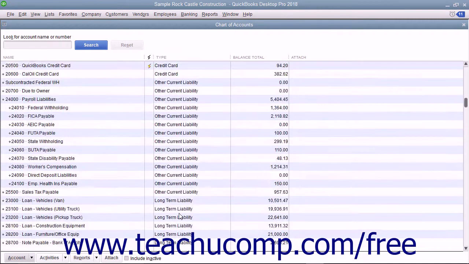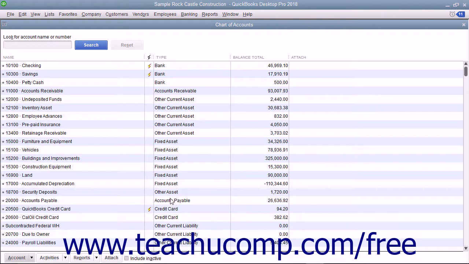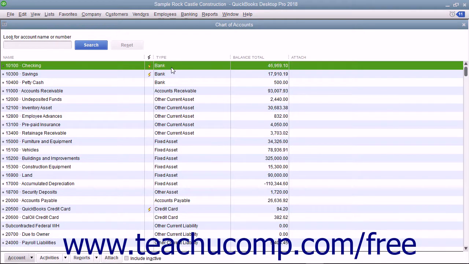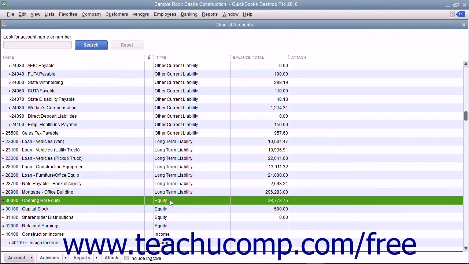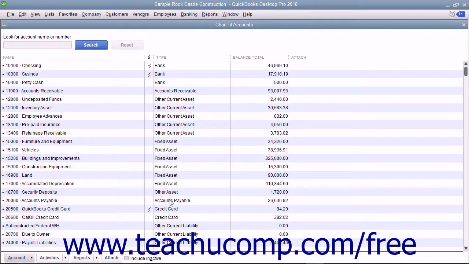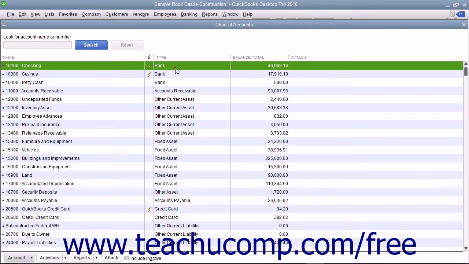As mentioned before, at the top of the chart of accounts window, you will see the balance sheet accounts, which appear on the balance sheet for your company file. These accounts show what you own, your assets, what you owe, your liabilities, and the difference, or the equity. Below these accounts, you find the income and expense accounts, which track where money comes from and what money is spent on, respectively. Each balance sheet account has a register associated with it.